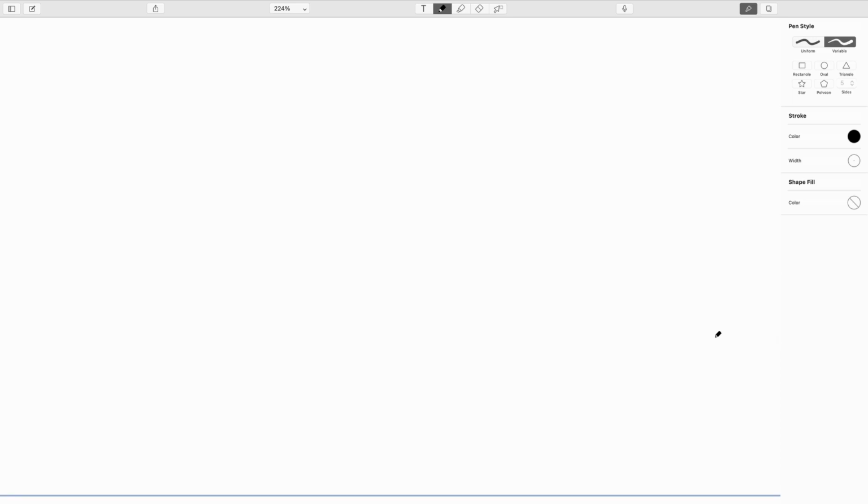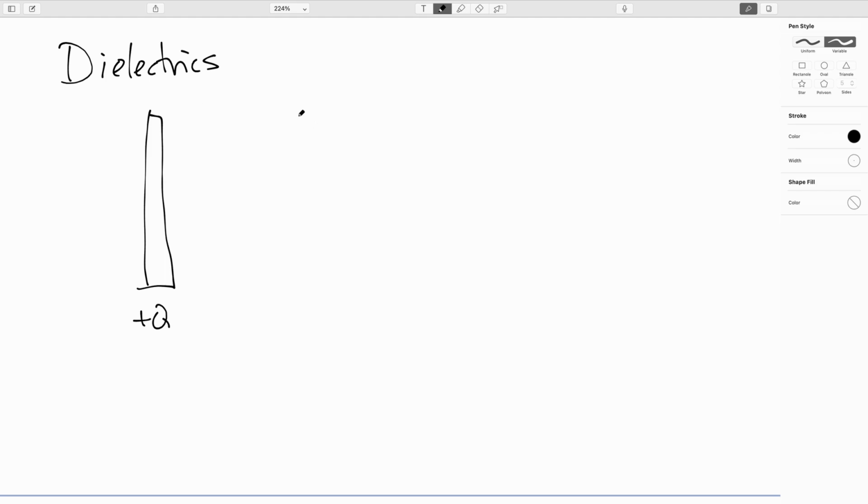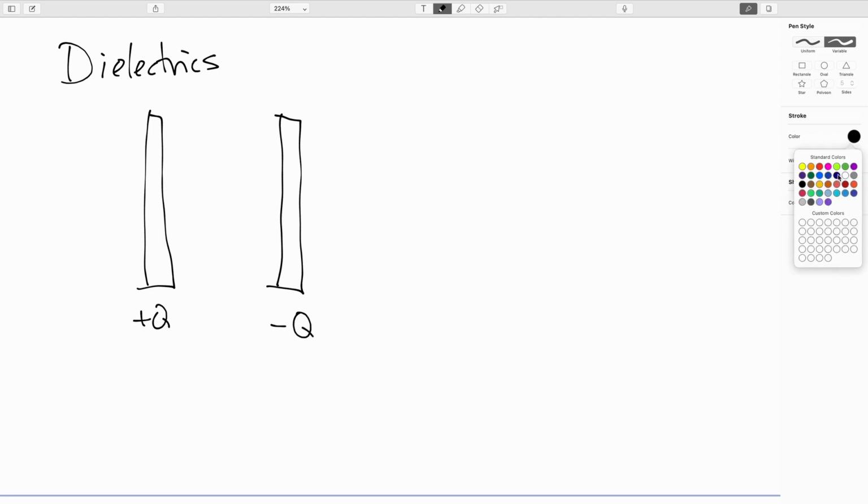So if we put stuff in between a capacitor, the stuff you want is insulating stuff, and the fancy name for insulating stuff is dielectric material. So let's go ahead and say this is my positive plate here, and this is my negative plate here. And then I drop in some insulating material, dark gray, like so.